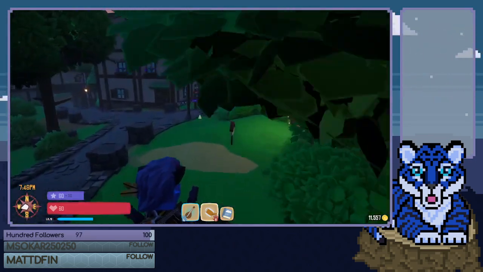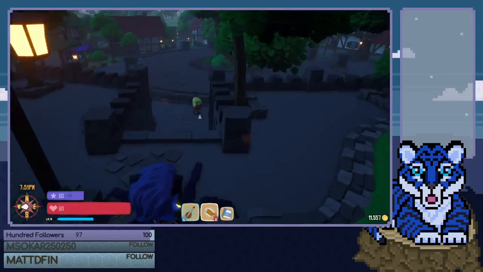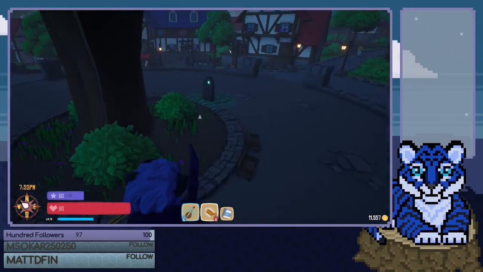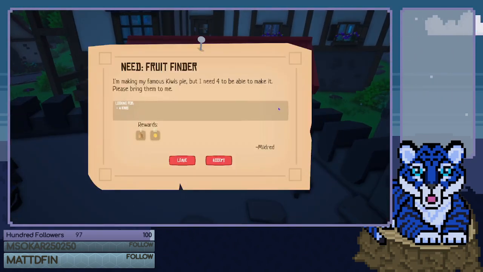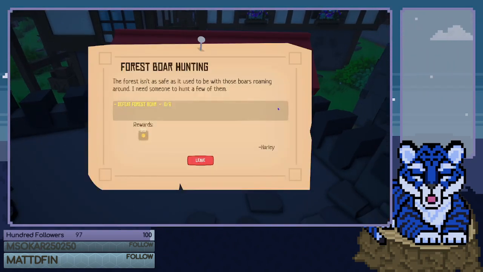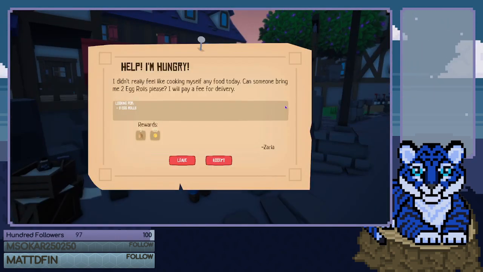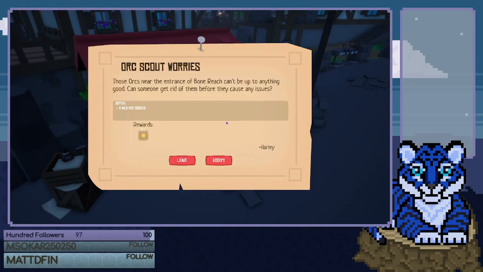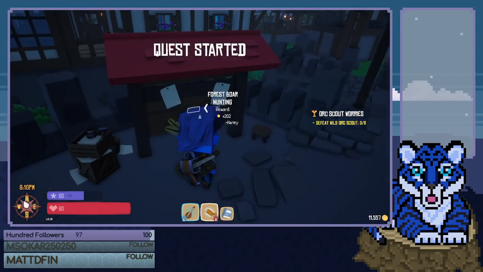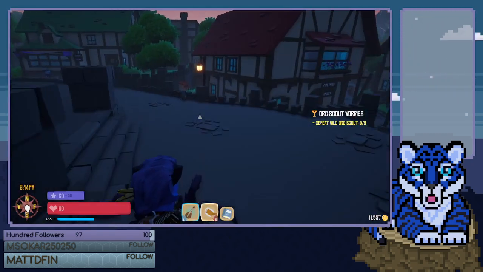Actually, let's go see what jobs there are on the board. You know, good ways of earning money. Oh, I've got one. This one. Forest spores. That's not enough money. 2 egg rolls. Nah, can't be asked to make them. Sure. Let's go kill 6 forest spores and the orcs.